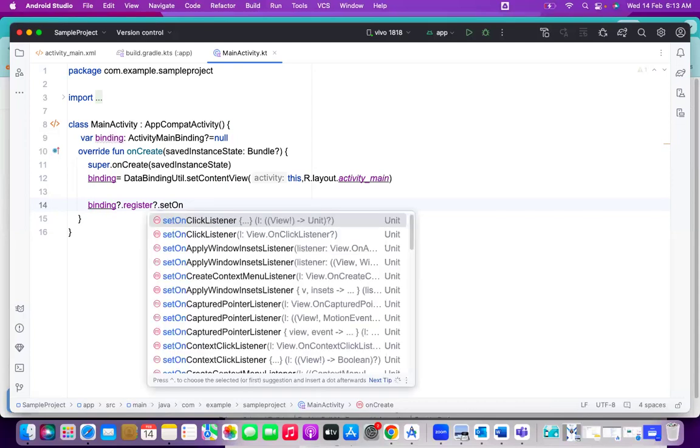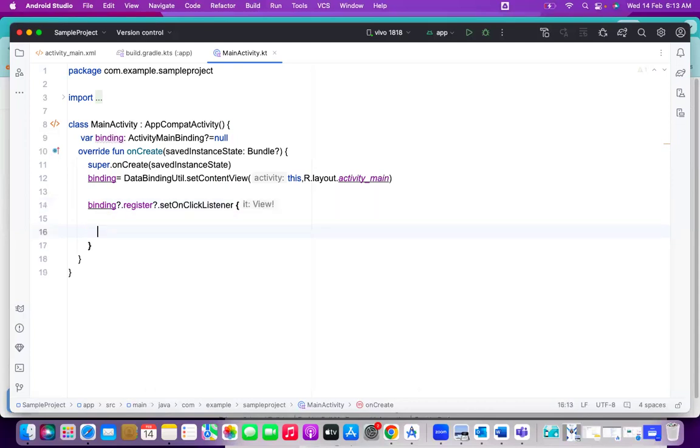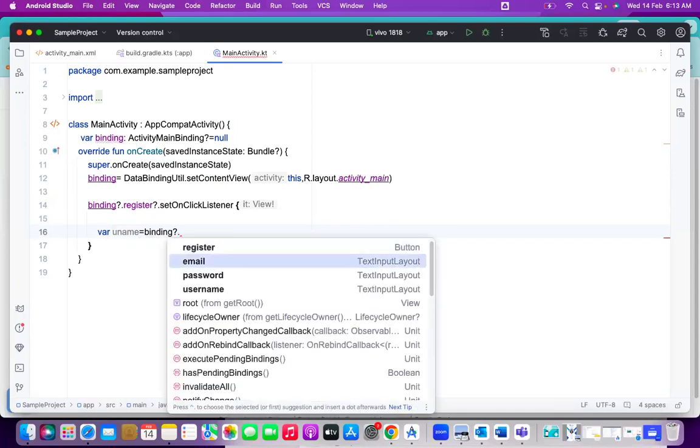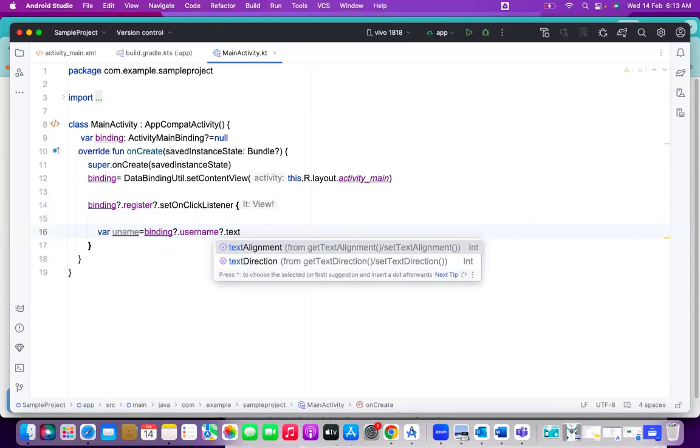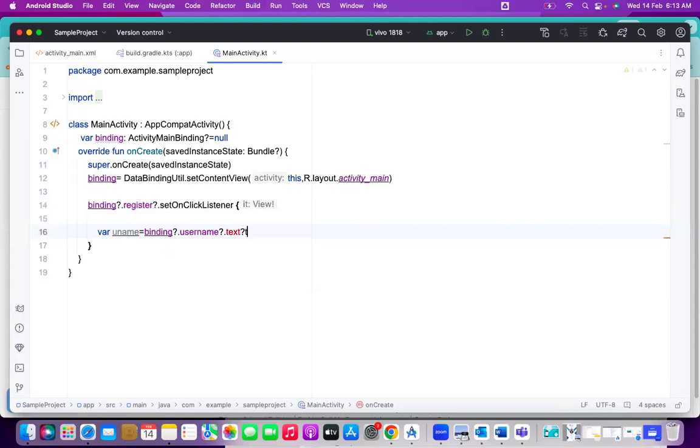Once we apply this on click listener, within this listener we are supposed to get the data, right? So that is var uname, that is the username. I want to find out binding dot username dot text, right? This is the get text. Whatever text I'm getting, I want to convert into a string.